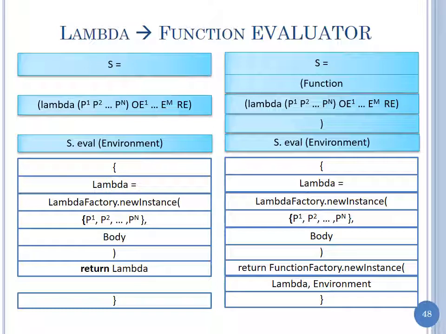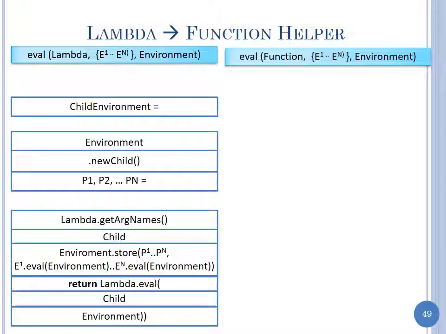So you didn't quite know how to answer that. We don't know what the function factory did, but this is what makes sense: in the function object we'll store the environment with the lambda. We still use the lambda factory here, and we just bind them together. The things on the right here are just vestigial stuff that I had earlier.